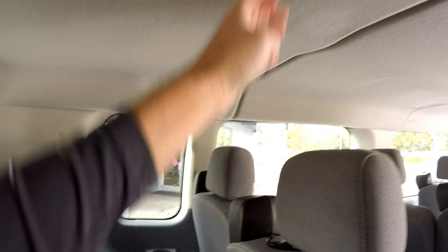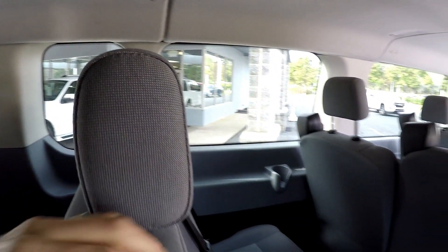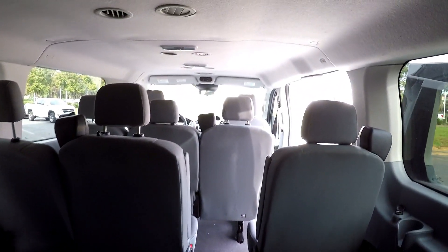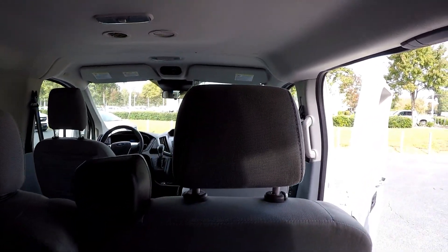Crawling all the way back in here, you've got air blowing — there are air vents for each individual row, as well as their own lighting and cup holders at each row. One nice thing about this van is it's much easier to get in and out of than the old Ford vans — much better for passengers.